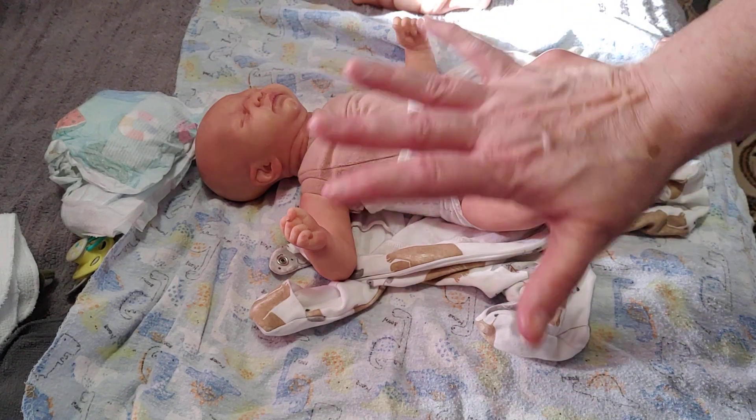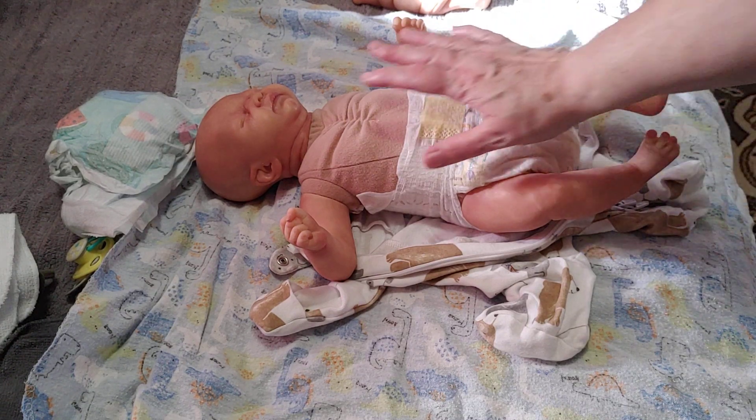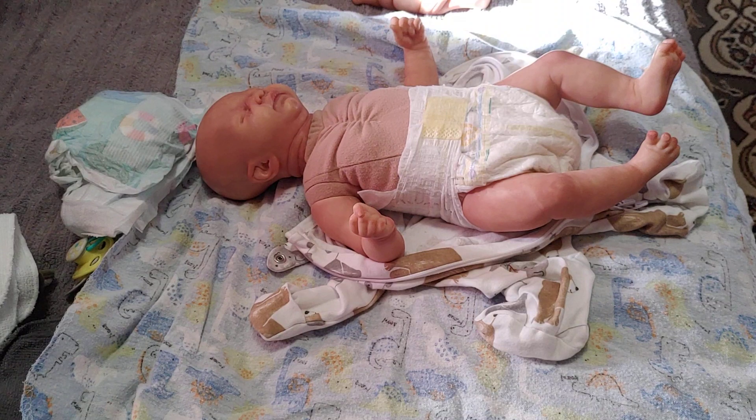To get all of this for around $300 — again, I have personal dolls that I can use these clothes with, I can send them home with Kovu, or I can send them home with other preemie dolls. So to me, that was a good investment. Stay tuned and see how I do a reborn rescue on Kovu.